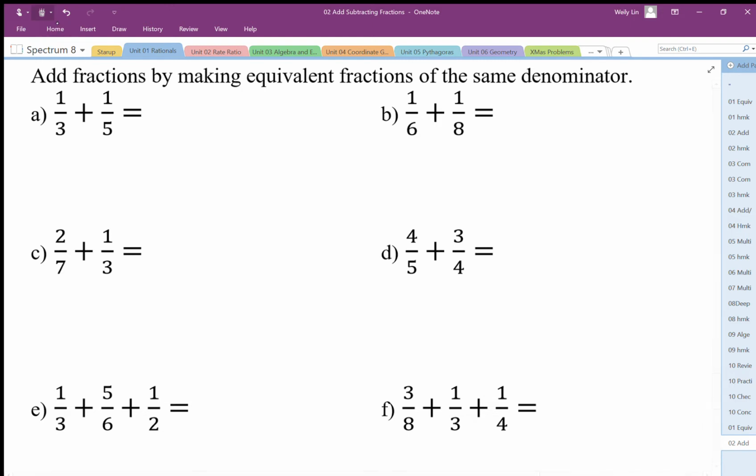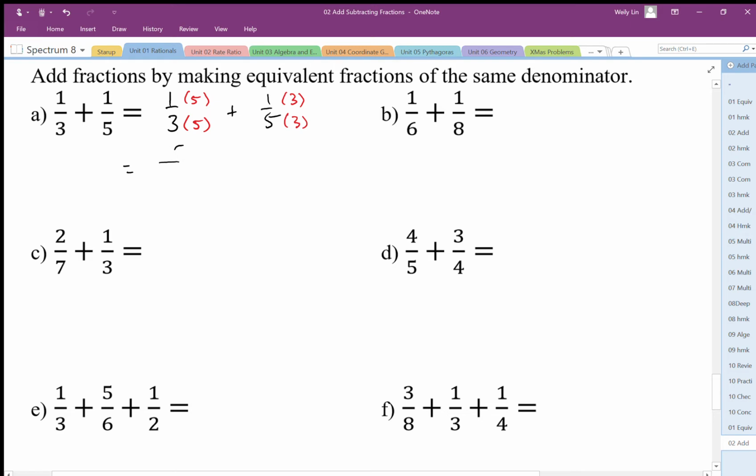Okay, so I'm gonna add 1/3 to 1/5. So my common denominator is going to end up being 15. So I need to do this in groups of 5 and groups of 5 here. Okay. For the 1/5 fraction, I'm going to do groups of 3 and groups of 3 here. Okay, so what that does is it generates my common denominator.